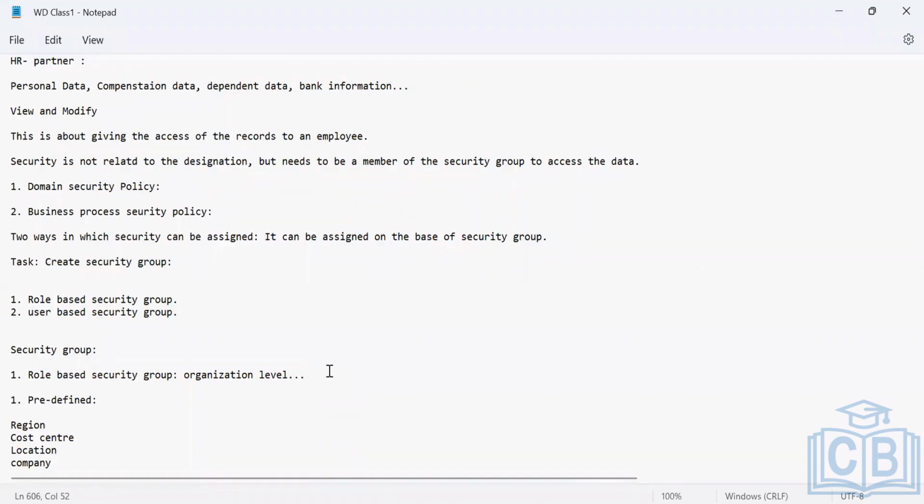I'll give you an example: if you are creating a role for an account, you will give the permission only for the security group call center. If you are creating something for HR, then you will give it for supervisory. If you are creating for someone in the administration department, then you will give access of company. Basically, they are related to the company: any kind of legal documents, a building management system. They are not into any other thing. But apart from that area, you will give the access to company or company hierarchy.